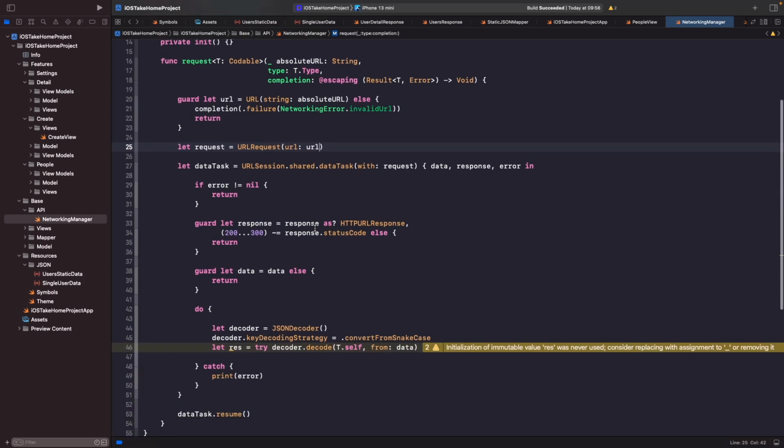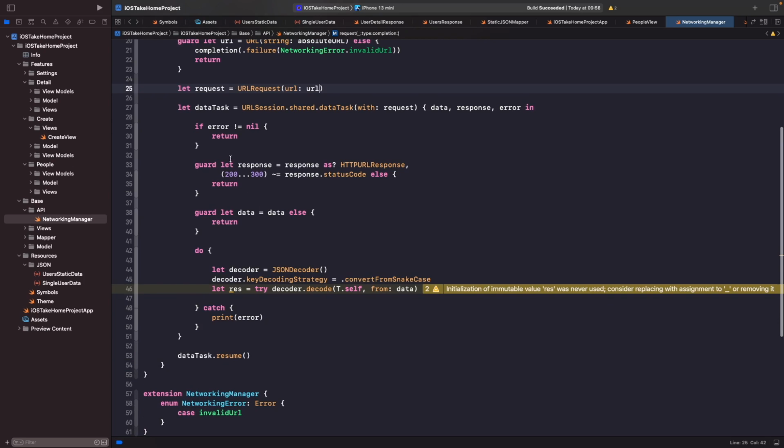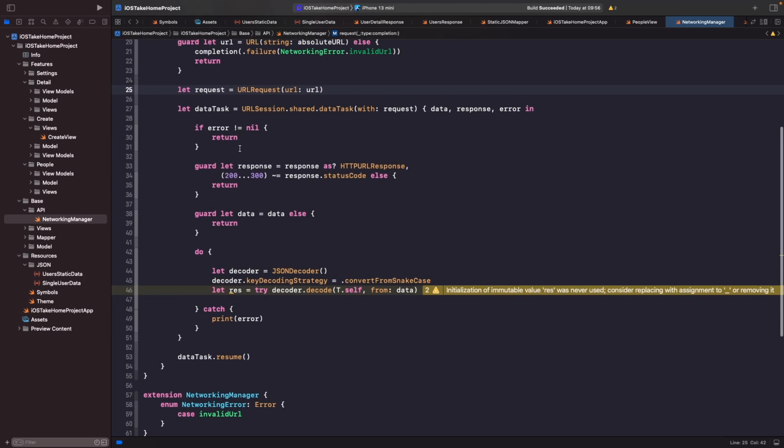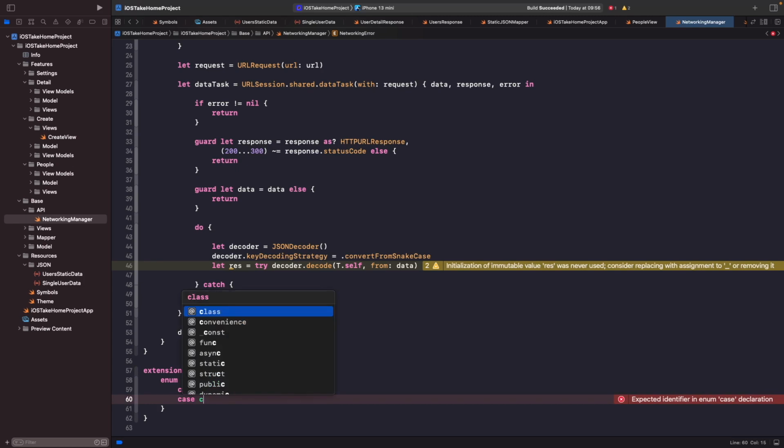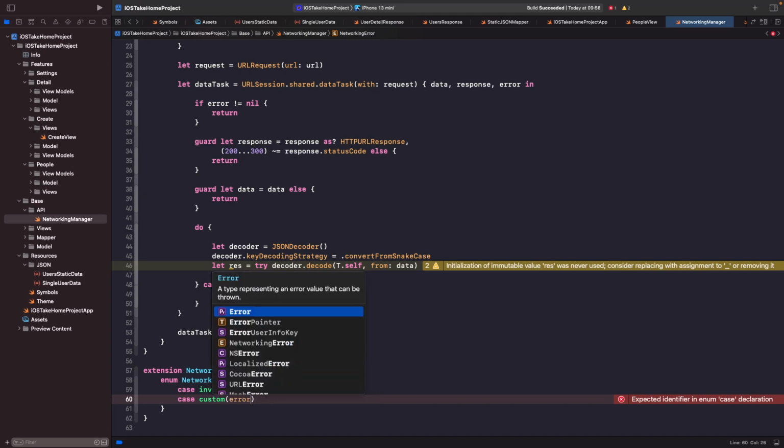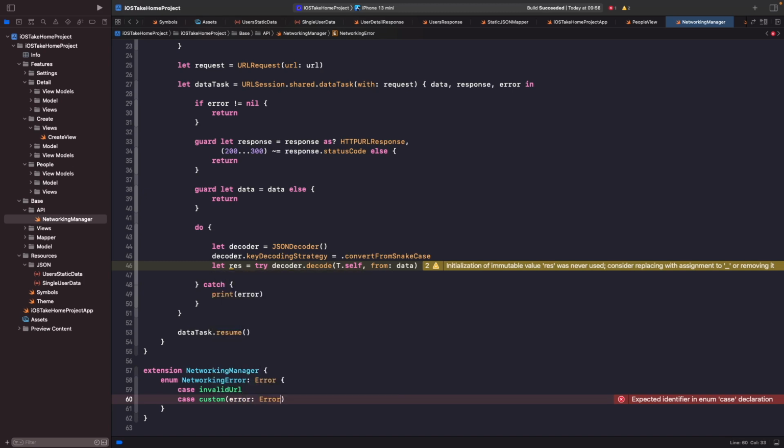Now, if we keep on scrolling down, the next one that we have here is our error. So within here, you want to throw a networking error and the error that you face. So we're going to create a case here that accepts an error. So we're going to say case, and then in here custom, and then this is going to accept an error, like so.